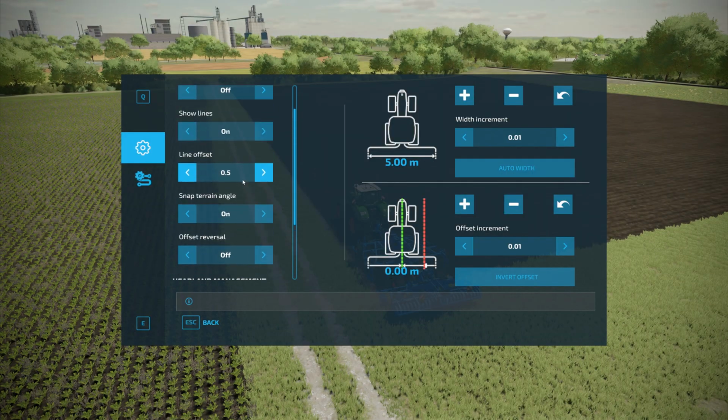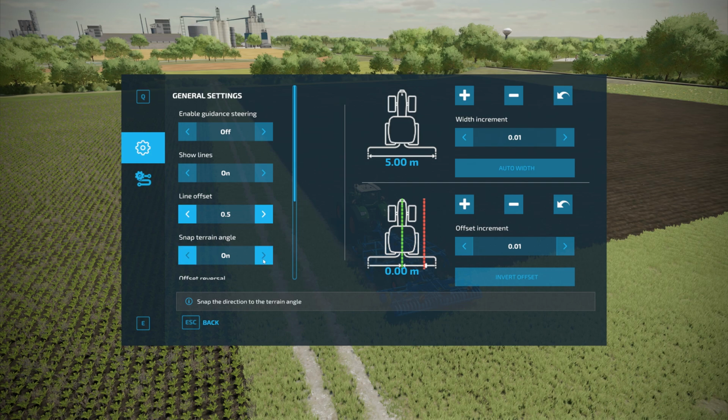Now snap terrain angle is how the lines snap to the terrain or to the angle of the field, I guess. So you pretty much want to leave that on. That will help you out there.